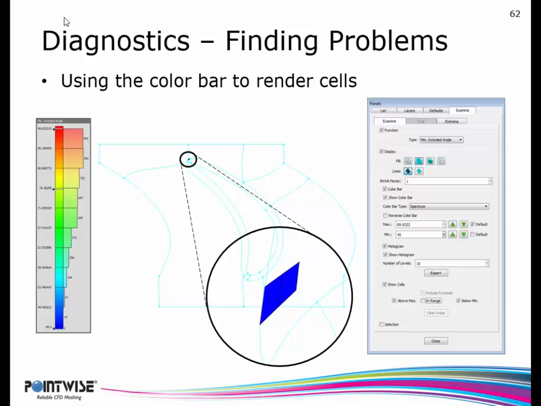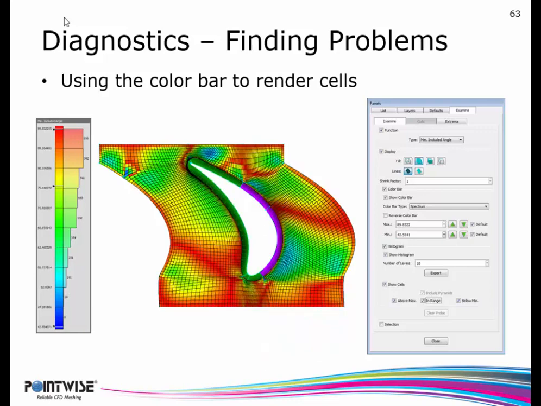In this example, if I look at my histogram, I notice that my minimum value, I've actually overridden it. Actually, I think I reversed these slides. Let me see. Yep. Okay. So in this slide, I have the default max and min values for this particular diagnostic, which is the minimum included angle. I have some cells down here in the 42.5 to 47 degrees range.